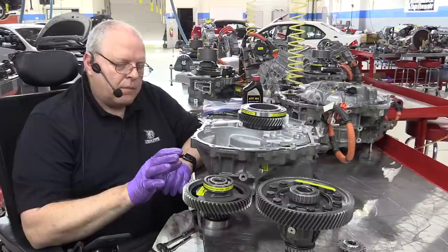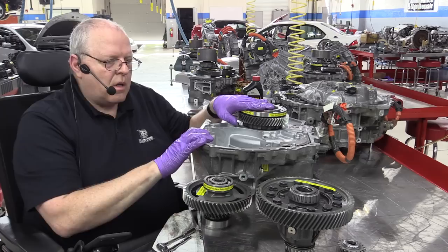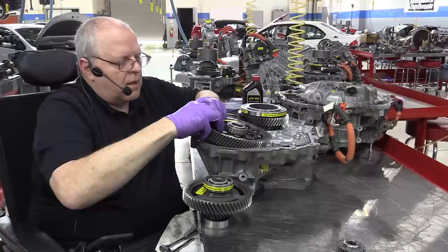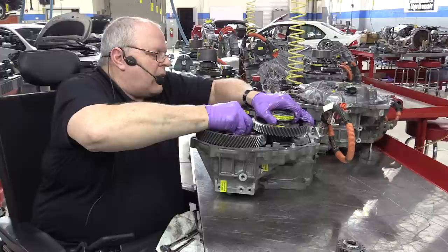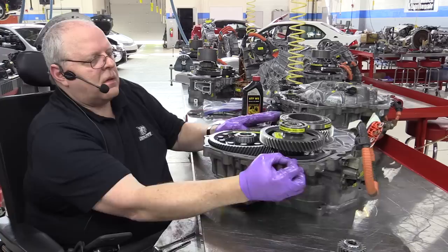That's it. So to install the counter driven gear here and the final drive, both of them kind of have to go in at the same time. It's a real tight space. If I set the final drive gear almost all the way in place and kind of tilt it like that, then I can come in with the counter driven gear, get it lined up with its bore. The weight of the ring gear pulling down on the bearing on this side is tilting the gear this way and putting a bind on the bearing.